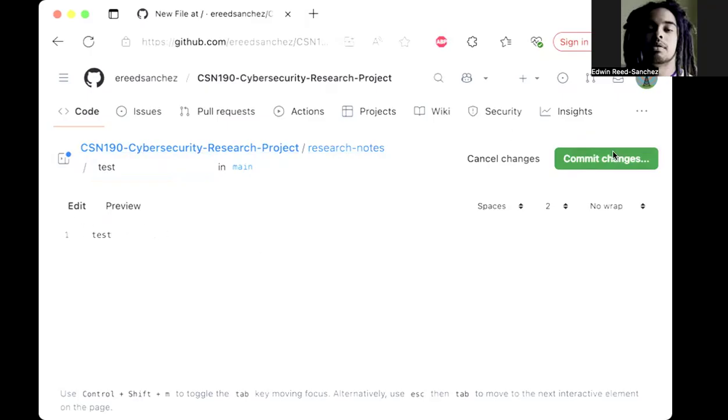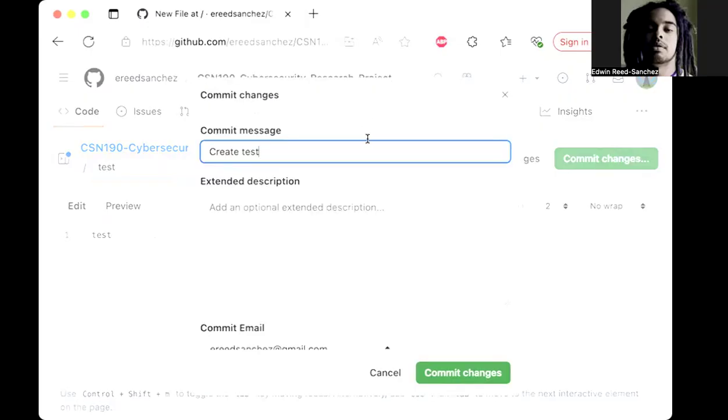So now we go to commit changes. When we're committing changes, GitHub makes you put a message in there. The reason it does this is so that if you're working on code, or even if you're just adding different files to this repository, you know why you did this.